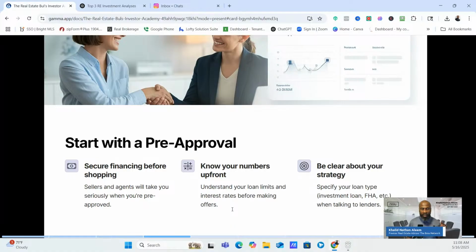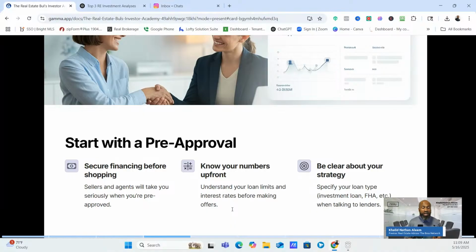If you're buying with a loan, then you're going to need a pre-approval. A pre-approval is from the bank or your mortgage lender that says, "Hey, this person is pre-approved for this amount." I won't go too much into that. That can be its own section by itself. But you need some proof that you have the money. You can't just walk up on a seller and say, "Hey, I want to buy a property." They're gonna say, "Okay, where's your proof of funds?" So you want to shop for that. And I have lenders. If you do need a trustworthy lender, let me know and I'll send you one.